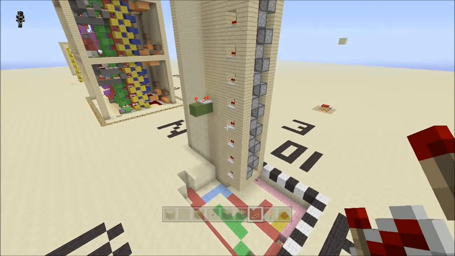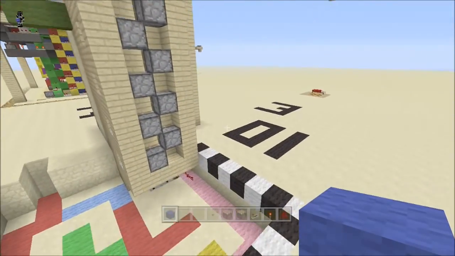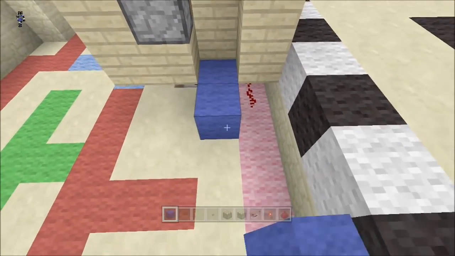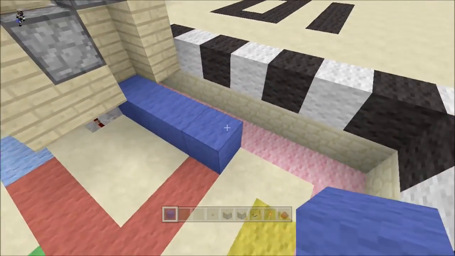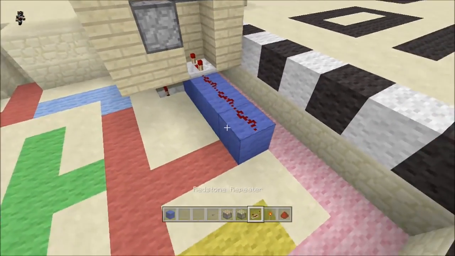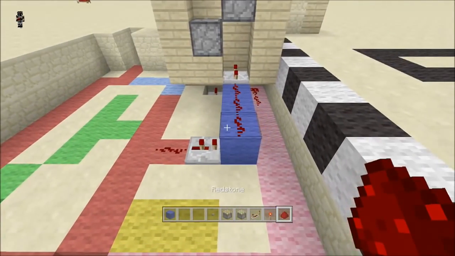We just need to move on to the blue circuit. Okay, so blue circuit, it's a lot different than the other one. What we're going to do is we're going to knock this block out here. We're going to place in 4 blocks like that. So 4 blocks, and then we're going to need a repeater here, full delay, and then redstone like that. A repeater here on 2 ticks, redstone just like that.